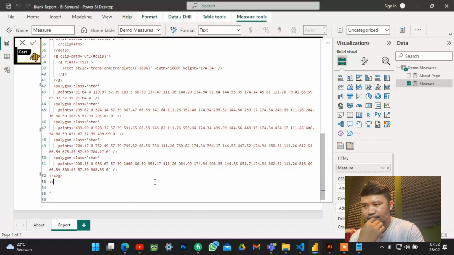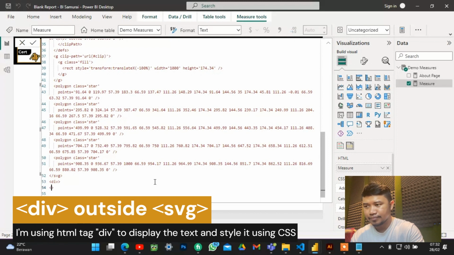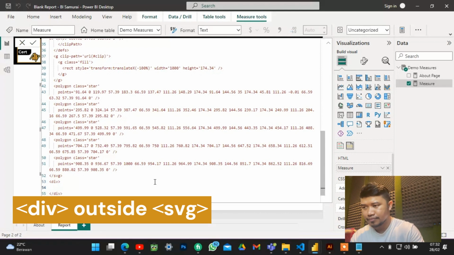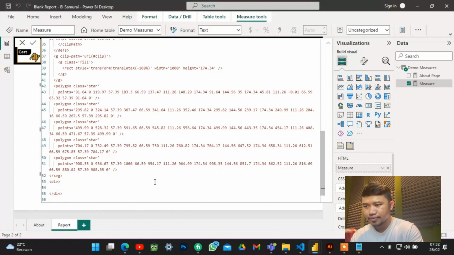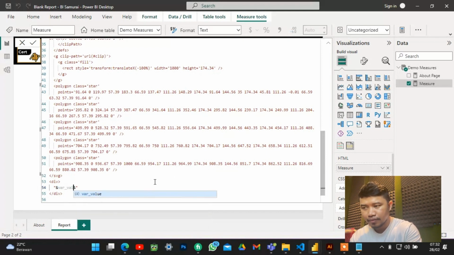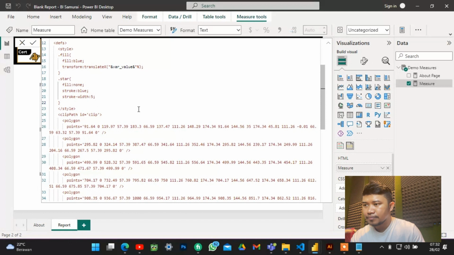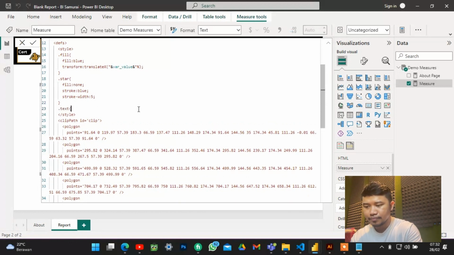Oh, let's put it after the SVG. Text, let's value percent, class text. Okay, text.